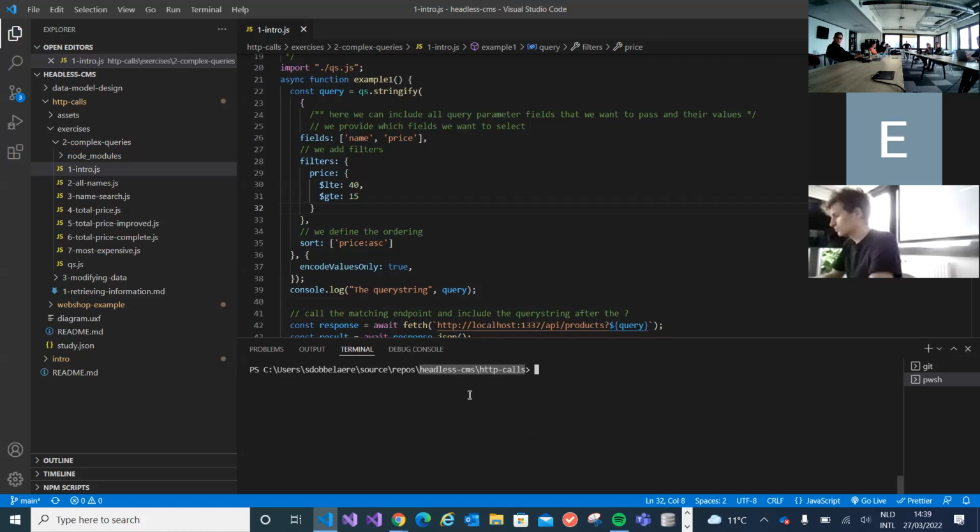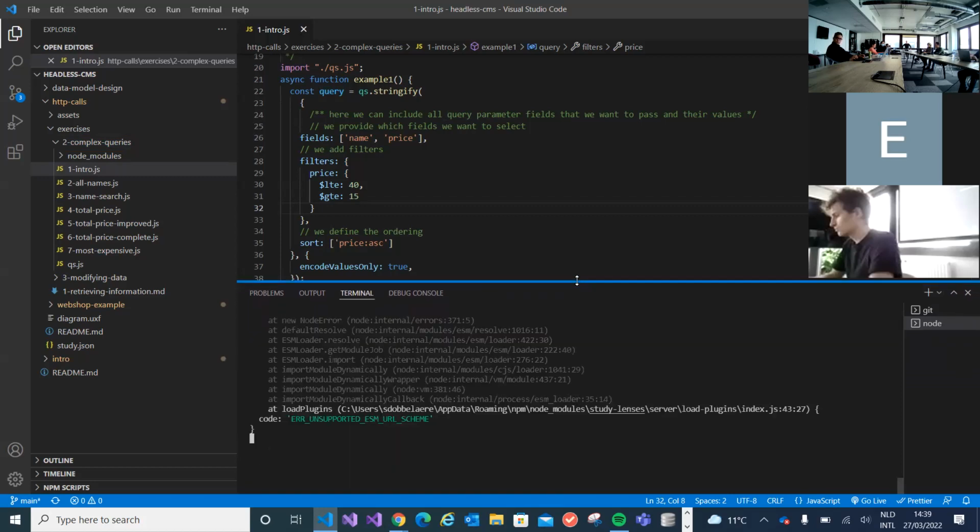If you see there, headless-cms-chapter calls. I've heard you have been using study in previous chapters, so now you can use study in this directory to start up this program.